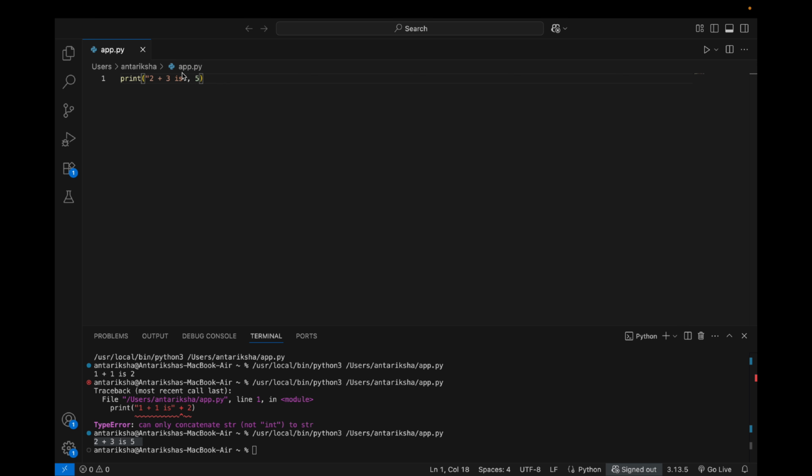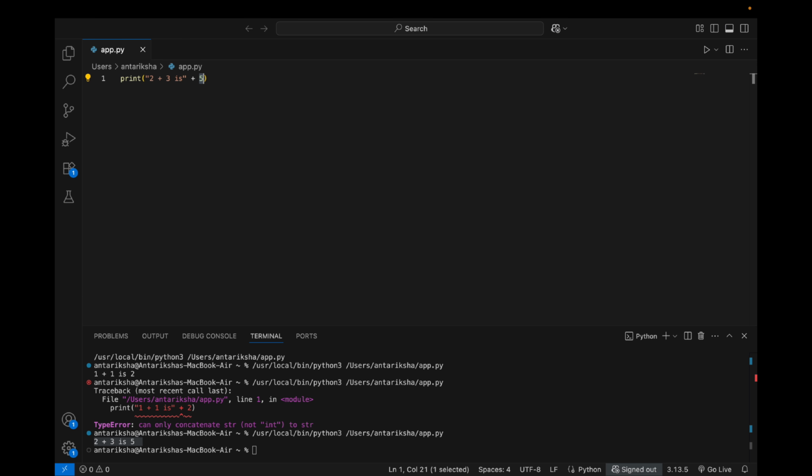I know we didn't put a space here, but Python automatically does that if we use the comma. There's an option to use a plus symbol, but you cannot use the plus symbol if you're combining two different data types. You would have to convert the integer to a string.